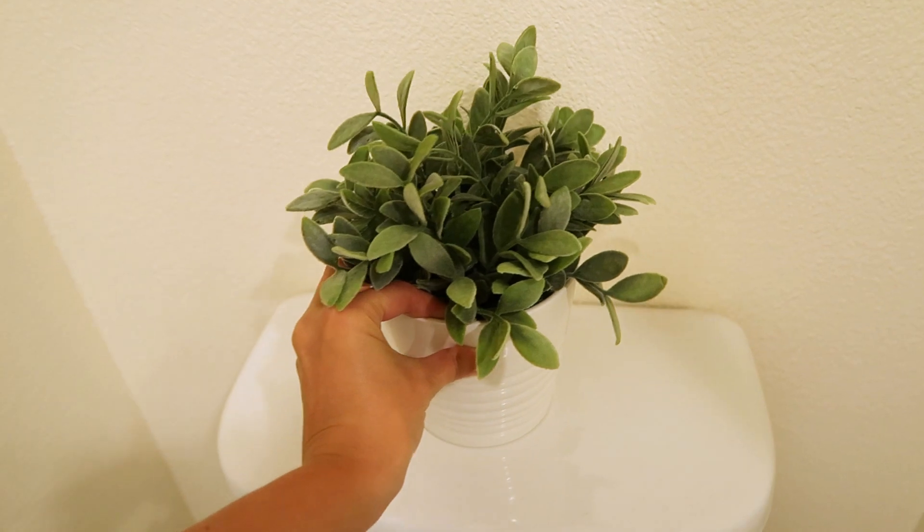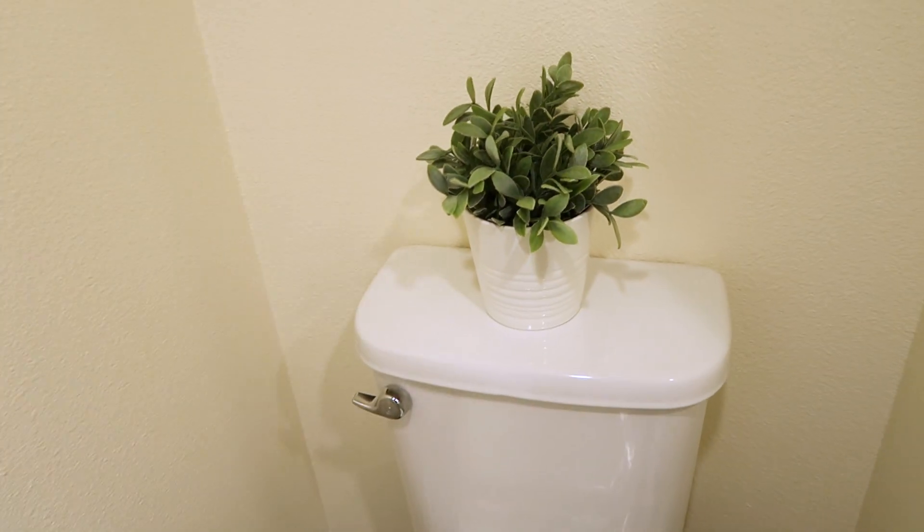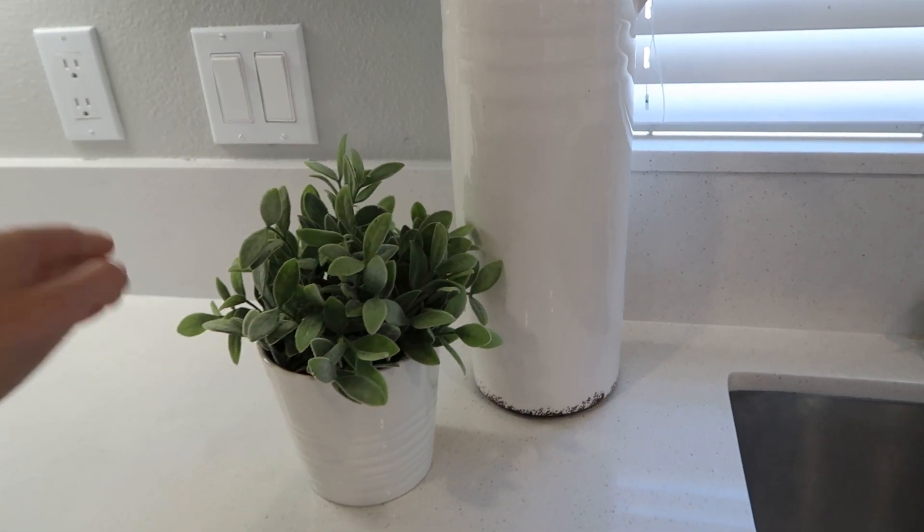This one is a really nice neutral soft green — kind of like a faux lamb's ear plant, which I love. It comes in the little black pot and I just buy these simple white ones from IKEA. This smaller one is $4.99, so these are a really easy and affordable way to decorate your home. I have these in bathrooms, on shelves, outside — I even use these outside because I don't have to keep them alive. Obviously having real plants is so nice, but I just can't keep my plants alive. I already killed my basil. So I love using faux plants and these are definitely on my IKEA must-have list.